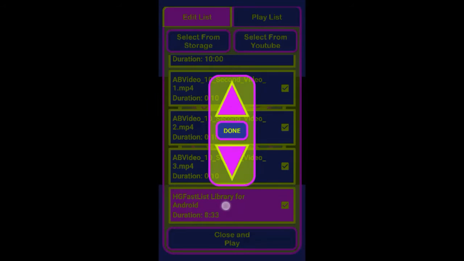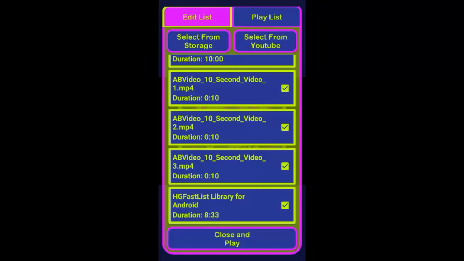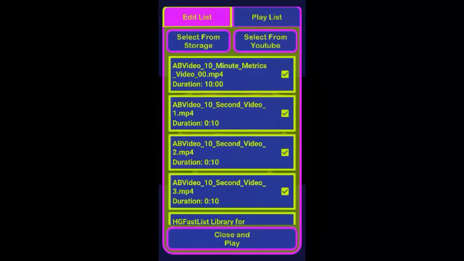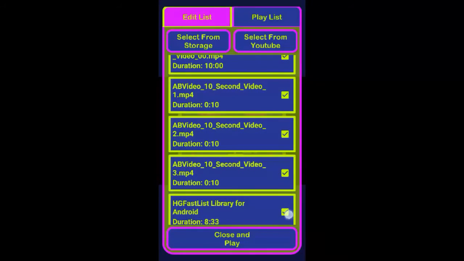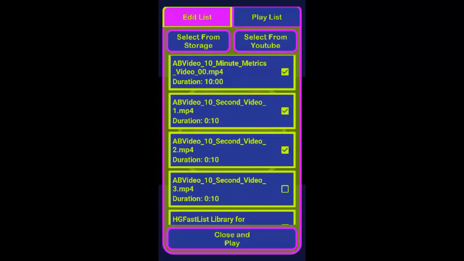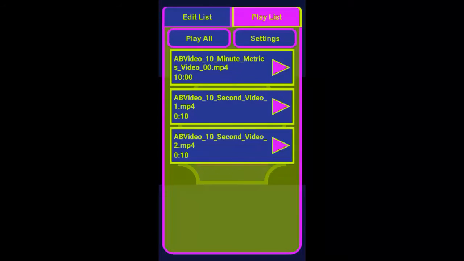You can move playlist items up and down: hold down an item, and press the up and down keys. Now this is populated. If you go to the playlist tab, you'll notice this is populated also. The idea of this tab is you can actually start anywhere from the playlist, and over here you can only start from the beginning. So I'll uncheck some items here. We'll uncheck 2 of those 5, so you've got 3 items checked there.